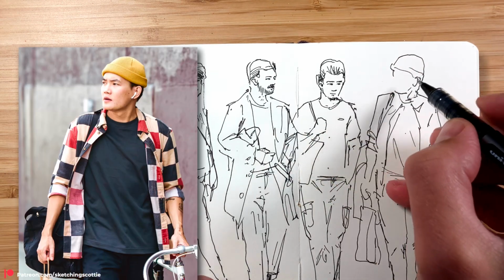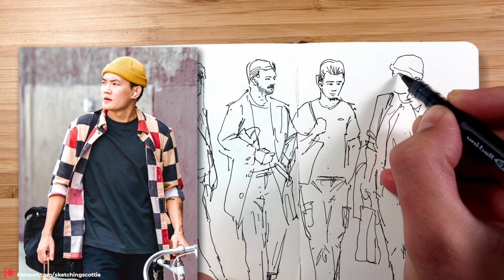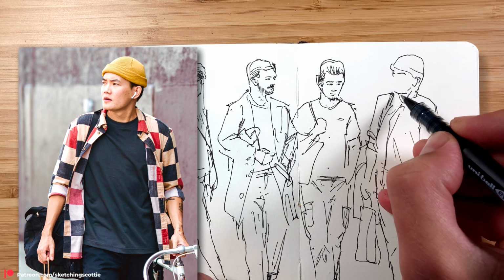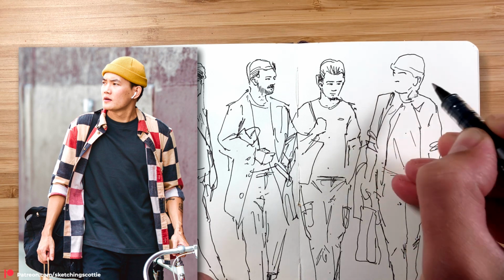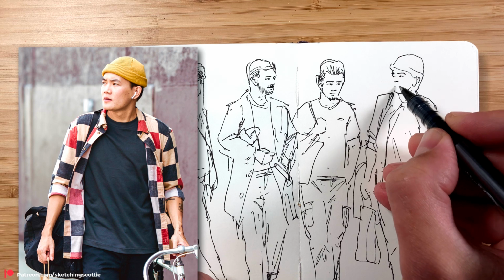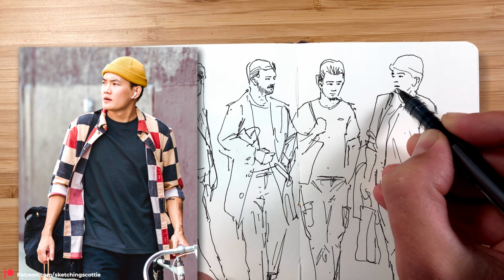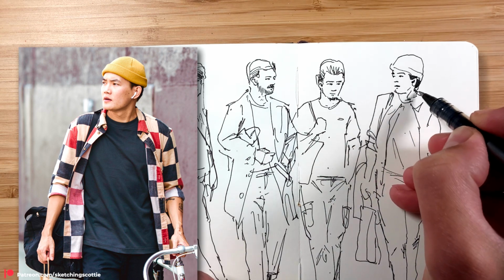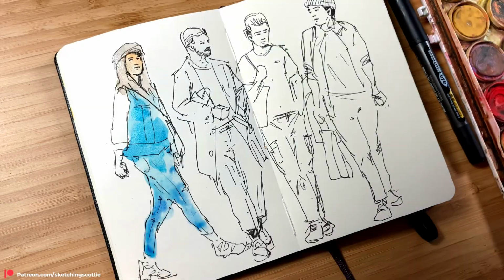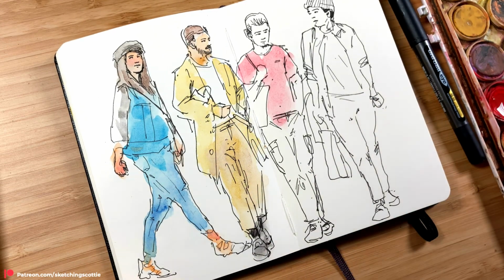Okay, and this is the last figure. We can't see the hairline there, so I'm just going to look at the reference to see how much space is there. And then halfway between the brow and the chin, do a little mark like that. The corner of the eye is there, so we go to the top of the eye. And then his mouth is slightly open, so we've got a slightly darker spot there. And a little line for the bottom lip. Now to finish off the sketch, I'm going to add some wash and some white pen for highlights.